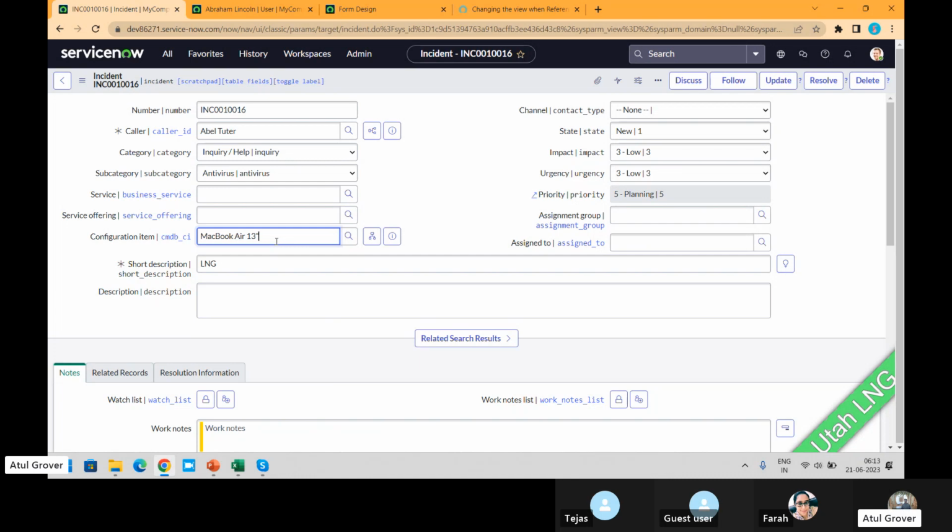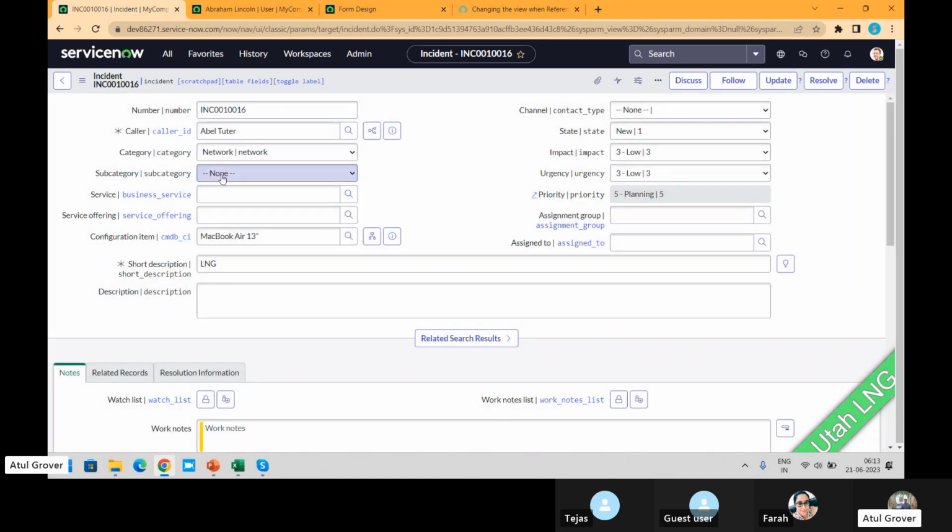But now if I say, okay, for more than 15 years in the IT industry, for us, seeing any short description, we say yes, category should not be inquiry, category should be hardware, because she has experience now. And with this, she's able to categorize that part. And where has this category been stored? It has been stored in the sys_choice table.